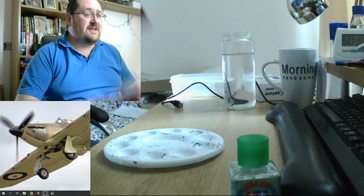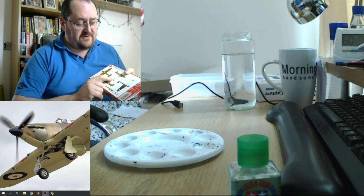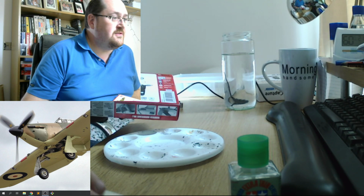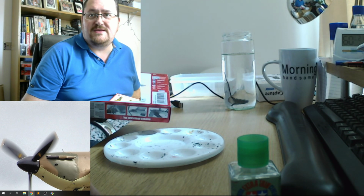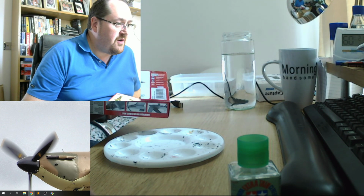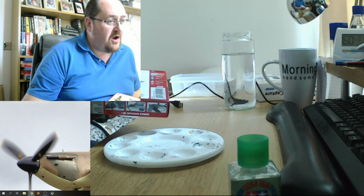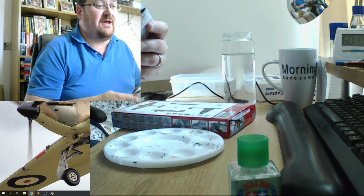And it's different to this scheme. So the differences are obviously the prop we can see is black completely instead of with the yellow nose and yellow tips. Though there may be some slight colouring here. If we actually just look at this here, there is actually yellow on the tips of these. So we'll go for the yellow on the tips. I notice as well that there's some silvered marks and bits here, so we'll look at them. Interestingly, the exhaust, this is a real exhaust, there's hardly any colour down the aircraft. Now, this is obviously an aircraft that's kept in pristine condition, but, you know, we're taking it on.